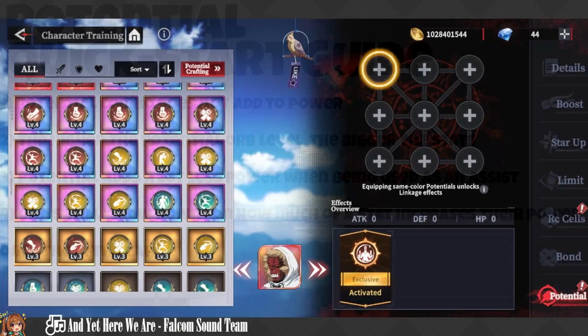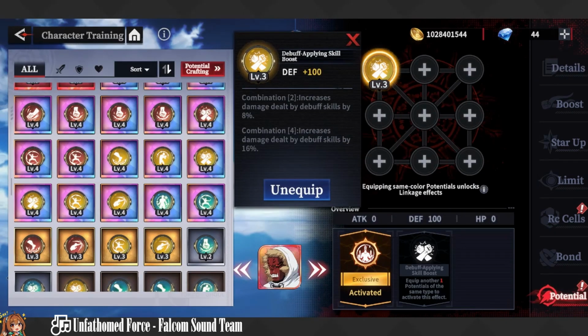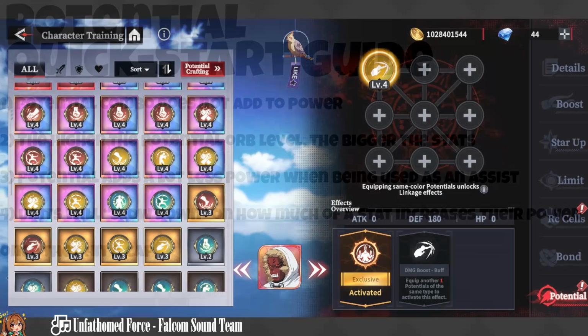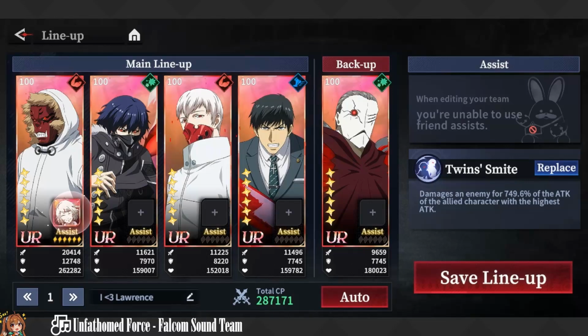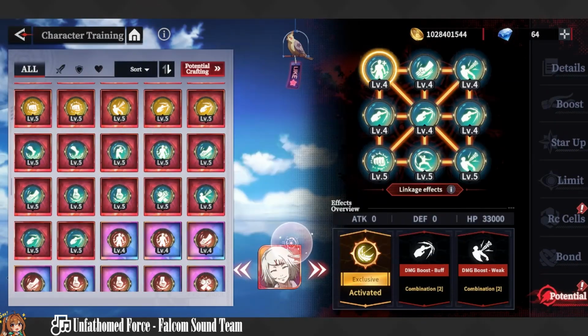For the second point here, I briefly mentioned that each potential orb has a level. The higher the level of that potential orb, the more stats the unit receives and the more power they will gain, as that orb would have given more stats to your unit. Thirdly, if a unit happens to have potential orbs and is being used as an assist, since assist units only give so many stats to a unit, the extra stat boosts will increase your power, but by far less than if they were on the main team.